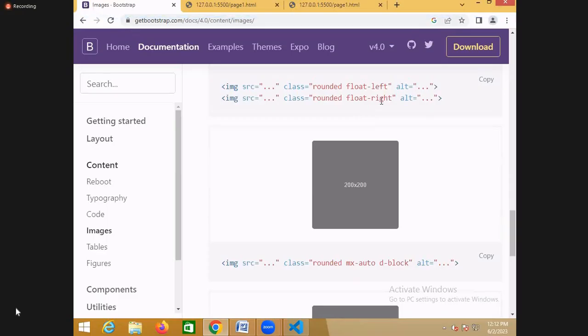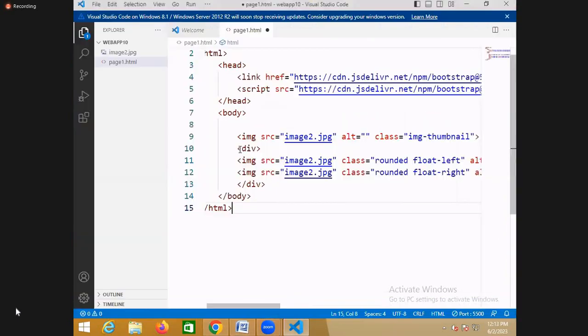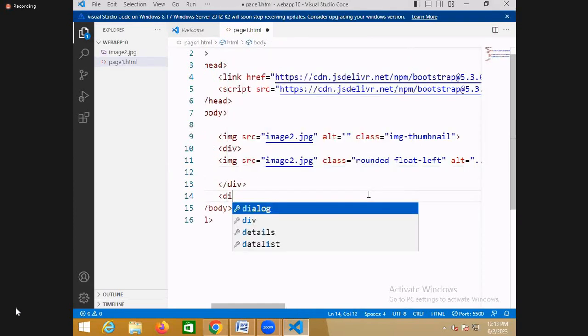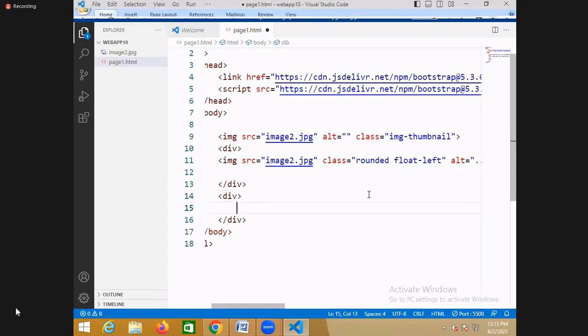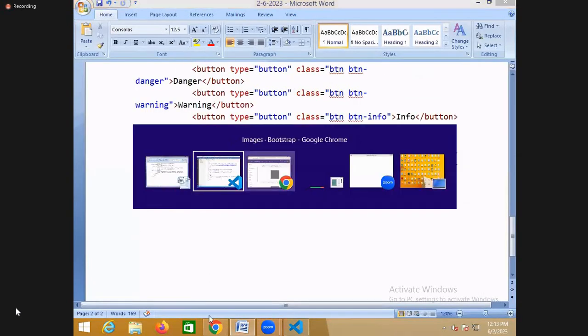Right. You are saying float left and float right. So the container is what now? The container is a division. So the container is a division here.